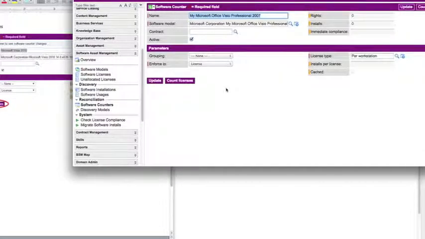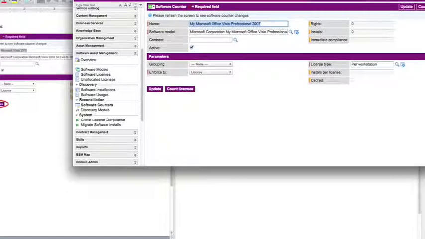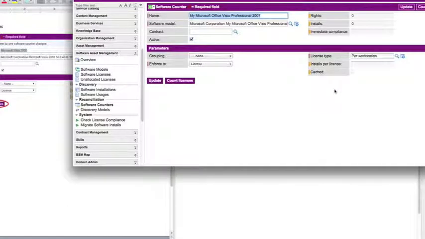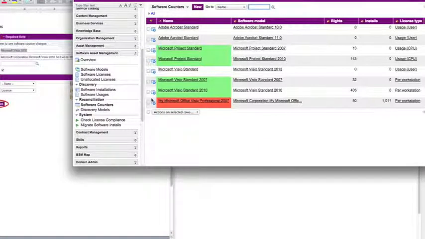So now I just go in, I refresh, or do a count license. Sometimes it takes a while, sometimes you have to wait. Refresh, or reload form. And then when I go back to the list view, you see that the count completed, it just by chance happened to run. And you see that I am in violation right now because I have more installations than what I have rights for.